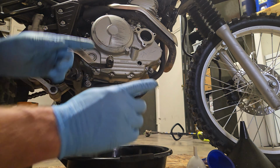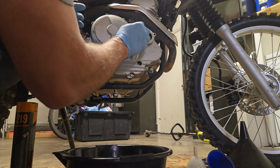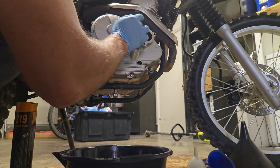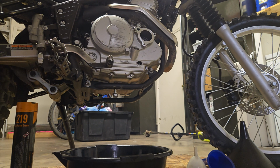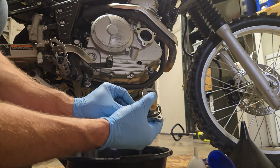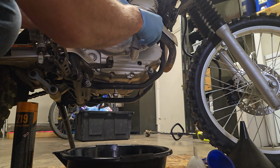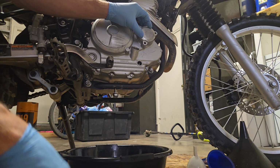One more thing we need to be aware of, see this little gasket right here? Make sure you don't lose that gasket. I'm going to put a little grease on that gasket as well. Now you'll see that little hole where that O-ring goes, and we'll stick it back on here. That's pretty simple.